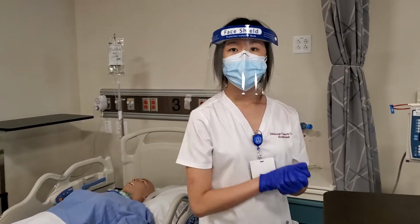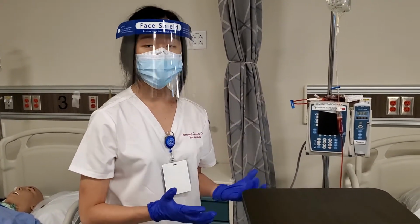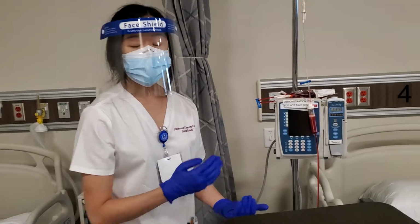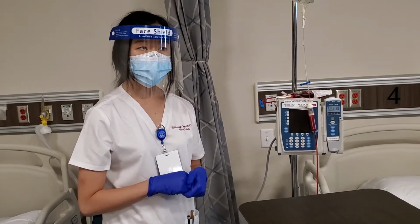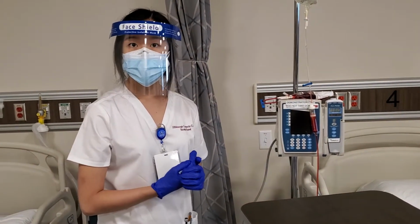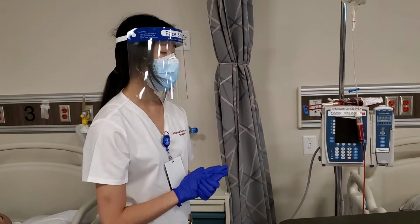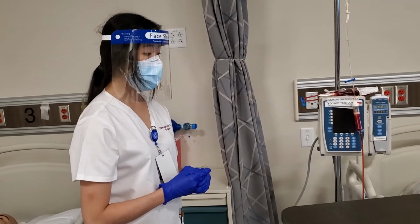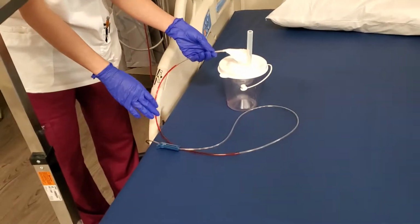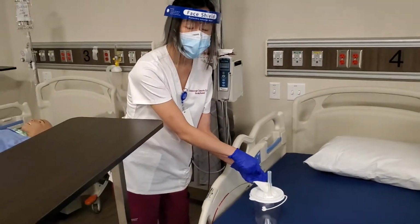And then at the bedside, we're going to need to verify that all the information matches the patient again. So we are going to need to verify the patient's name, birth date, medical record number, once again match the unit number, the expiration date, blood type, and blood product type. Okay? And then now we are going to connect the IV tubing to the patient, maintaining sterility, cleaning the ports if needed, and then attach the saline tubing to the patient.